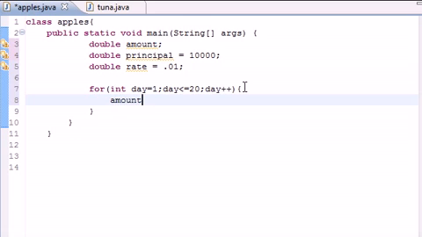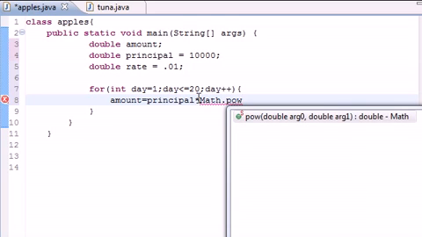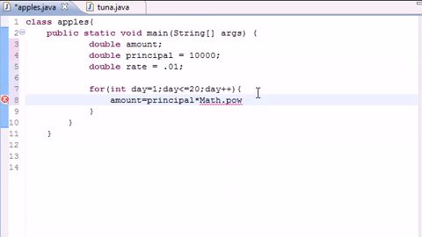Now let's get to the good stuff. We want to solve for amount, so that's what we're going to be setting it equal to, since we don't know what it is yet, but we do know what the formula is for it. It's principal, and make sure you type these right, principal, and again you need to times this by something to the power, and this calls for an outside method that's math.pow. Now again, you can see right here that it takes two arguments. The first argument's what's in the parentheses, and the second argument's the exponent.